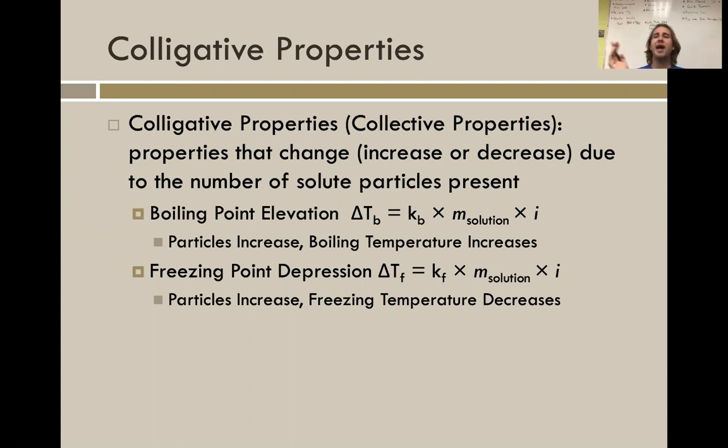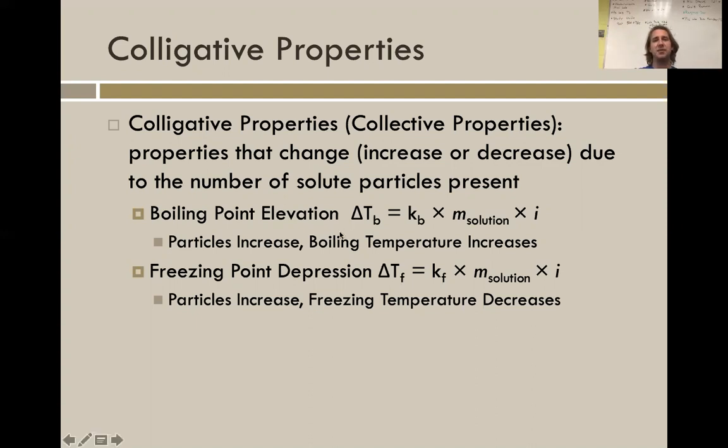So if you add a solute into a solution, you've now increased the number of attractions between your particles. Typically with a salt, that would be an ion-dipole intermolecular force. Because there are more attractions now, we have to heat it up to a higher temperature. It's going to do what we call boiling point elevation to actually get the water to escape from this increase of attraction. And so we no longer boil at 100 degrees, we boil at a higher temperature. And there is a formula to calculate how much of that change is going to happen.